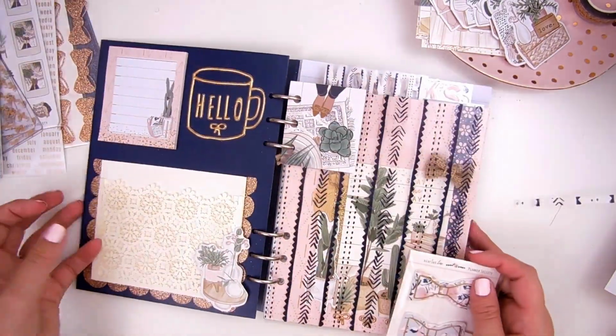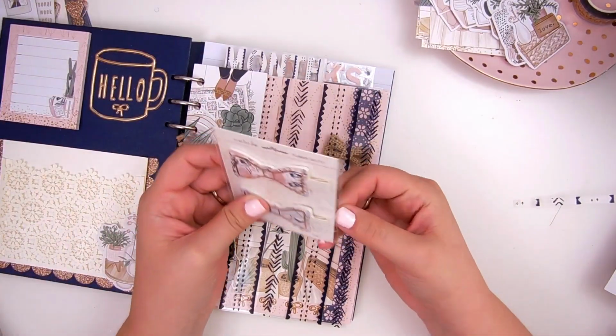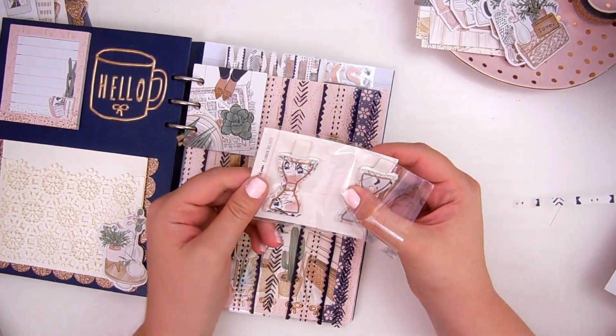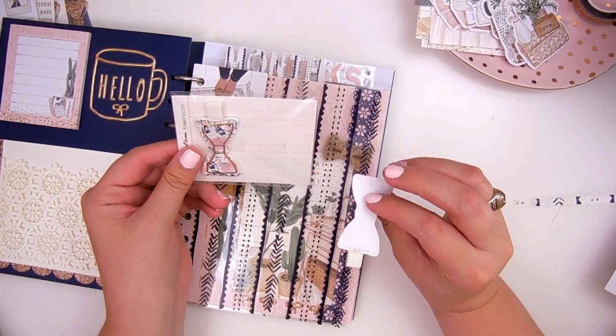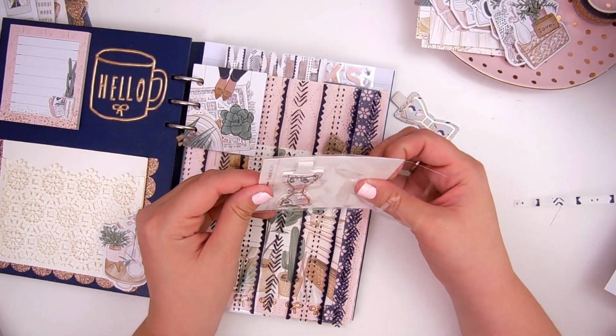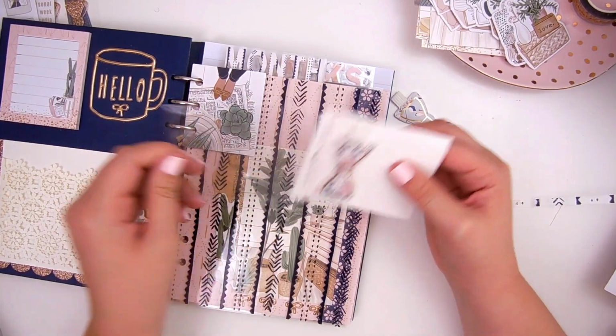Next up, I wanted to add one of the pen loops that came with this kit. I think this was a new product, actually. I don't think she's done this before that I can remember. I'm so glad that she sent it because it just obviously matches the kit and the supplies so perfectly. Although I will say, full disclosure, it doesn't stick on this planner very well.